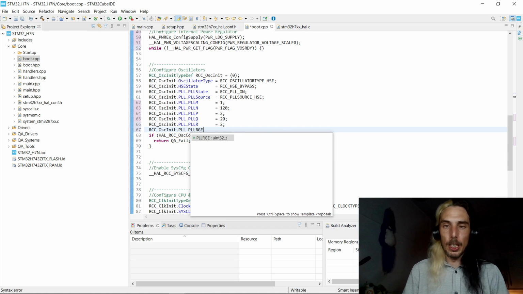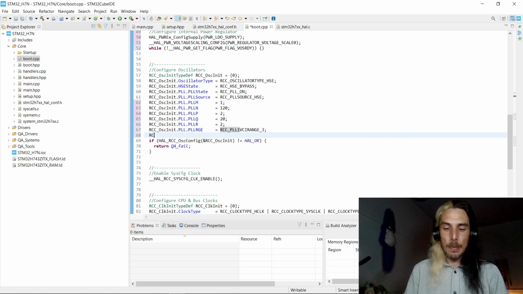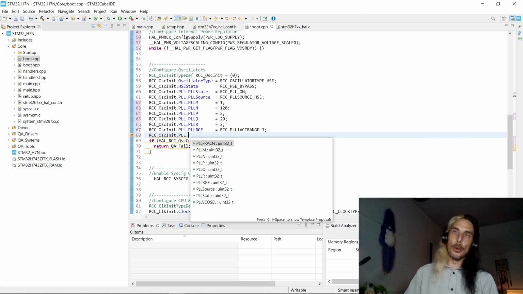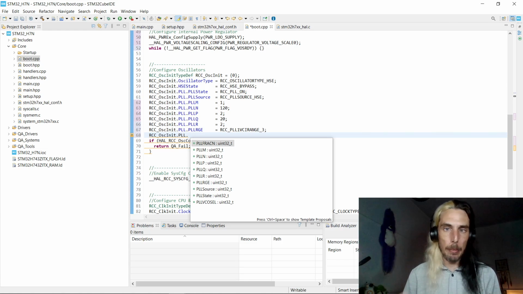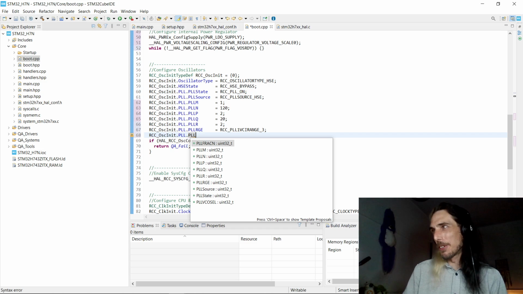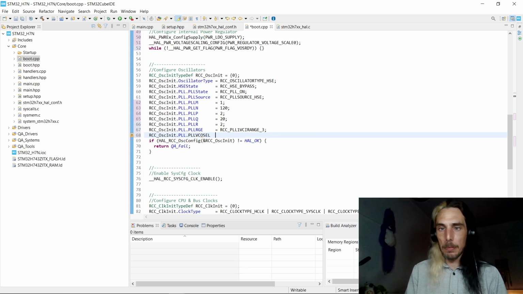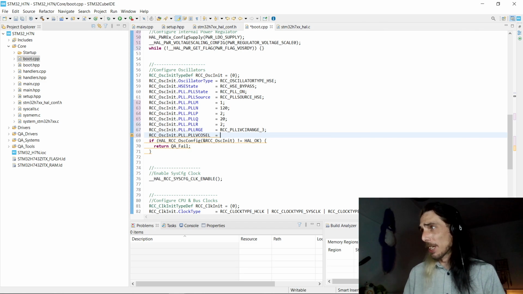So PLL RGE, the RCC PLL 1, the VCI range 3, RCC OSC init, and you can also have a look at some of the example code that's supplied by ST as well, because you kind of get to see how different families of devices get set up a bit differently than each other there as well.